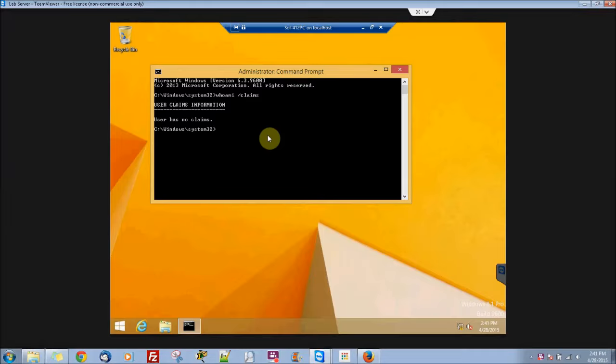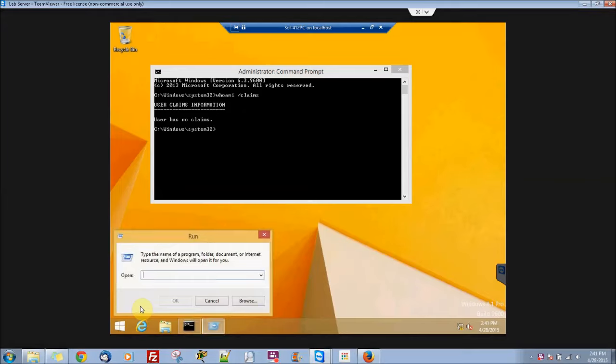And then we're going to right click start and run. And then here we're going to do //412 server 1.